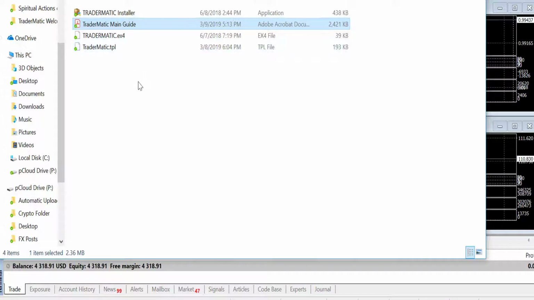So now in this folder you will have 4 files. The first one is the Tradermatic installer. This one you will install just like the way you install your MT4 platform. And of course, this is the PDF guide. You open it, make sure you read everything inside. Then this is the Tradermatic indicator.